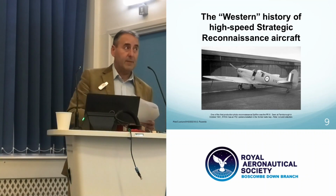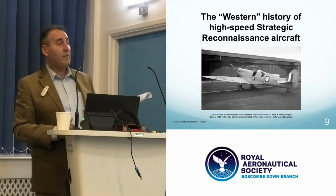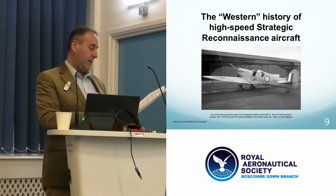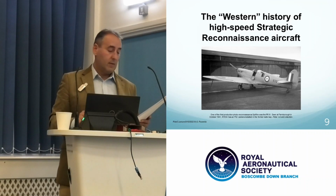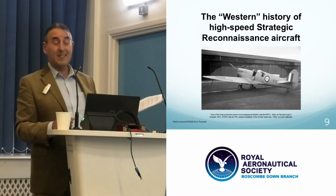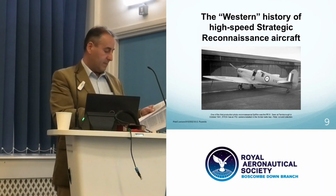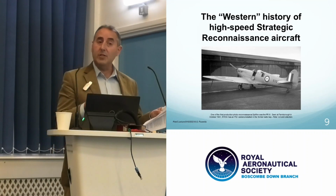In August 1939, one of Cotton's reconnaissance pilots put forward a revolutionary idea. RAF flying officer Maurice Shorty Longbottom suggested the far-sighted and controversial concept of developing a small, high-speed reconnaissance aircraft capable of flying long distances into enemy airspace, solely protected by its high-speed performance. His idea was submitted in the form of what is now the famous Longbottom Memorandum, and it was grudgingly accepted by the RAF. And because of Longbottom and Cotton, for more than 80 years, the RAF has been credited with pioneering the concept of high-speed strategic reconnaissance activities.